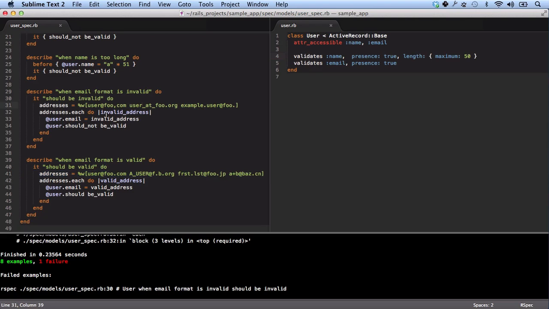By the way, it's a little inconvenient to have all of these tests in one it block, because technically this is only counting as one RSpec example, even though we're really checking multiple addresses. But this is the price we pay for checking a bunch of addresses at the same time. All right, so now that we've got some decent tests for email validations, let's talk about how we're actually going to do this. And in this context, I'm going to be using a remarkable web page called Rubular.